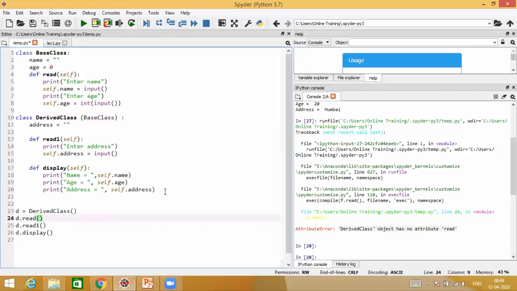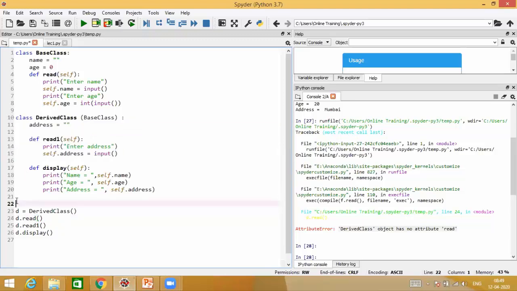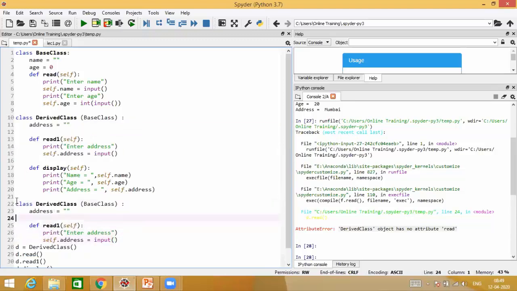Now observe this. I'll add one more class. I'll name this derived class 1 and this derived class 2. Even derived class 2, I'm going to inherit from the base class.